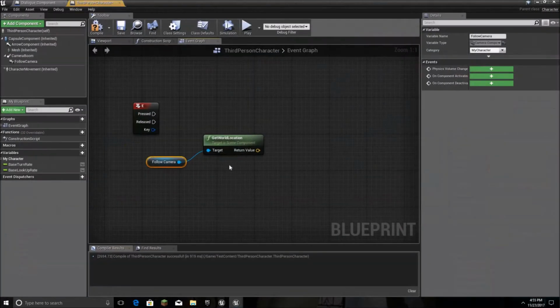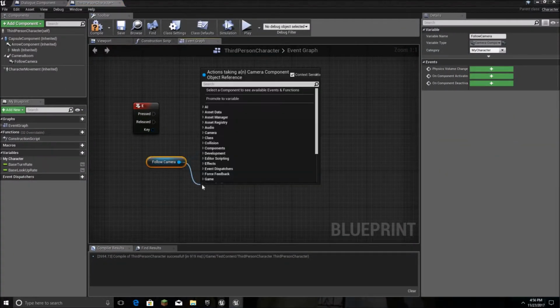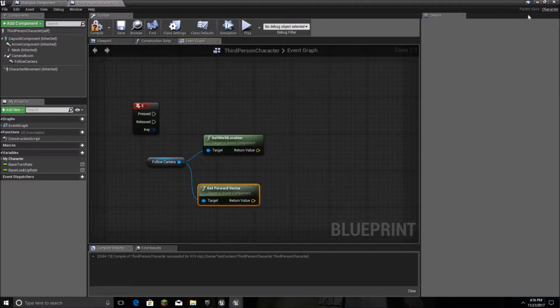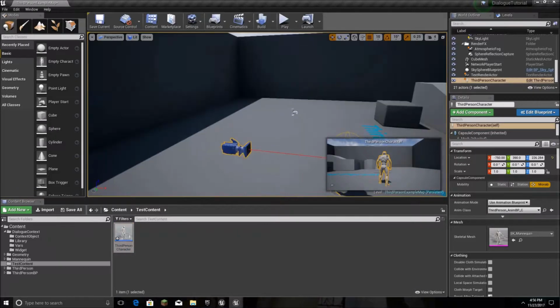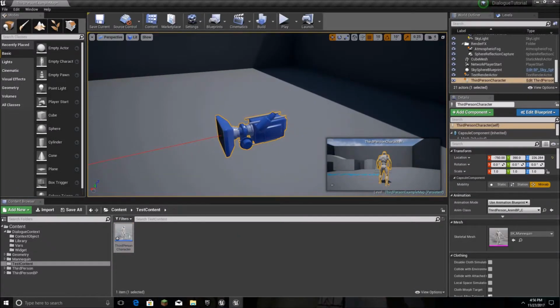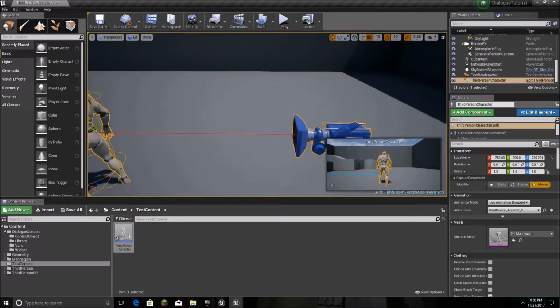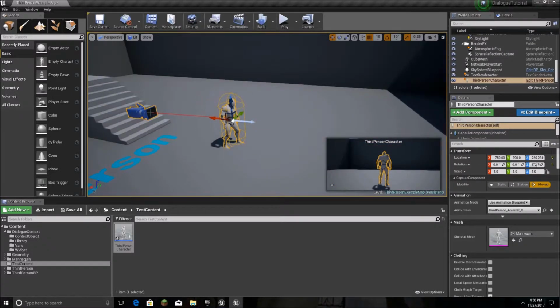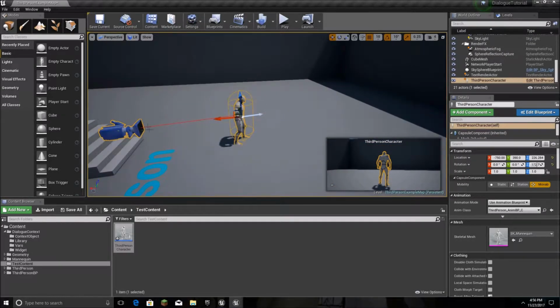Now what we're going to get is a forward vector. In case you're not familiar with this, it is the actual forward direction that this is facing, just forward from here. So if this is rotated like this, going this way is now its forward vector, or for the camera.